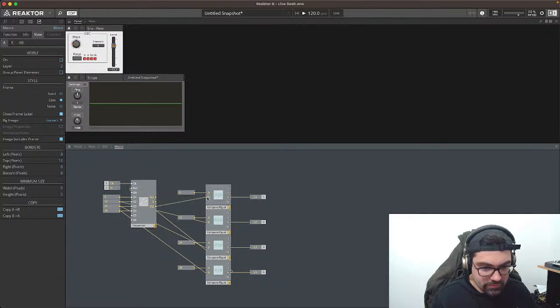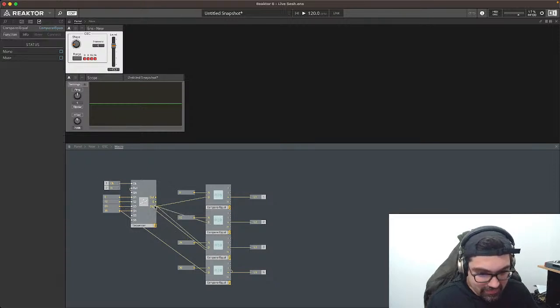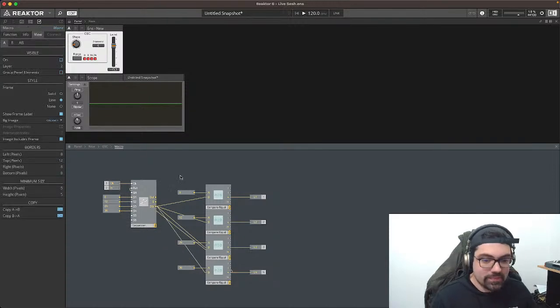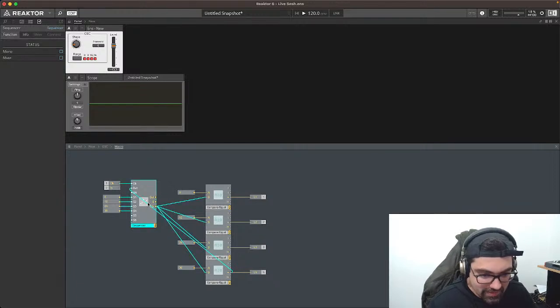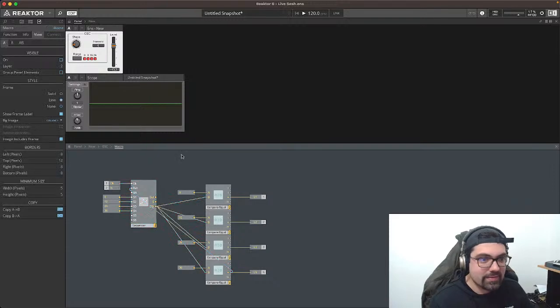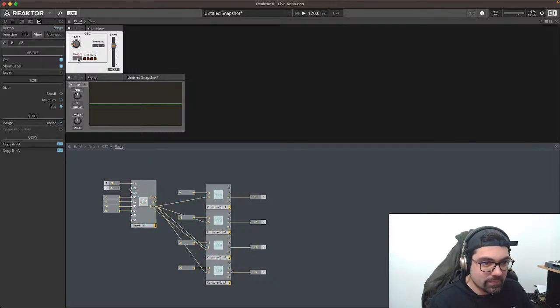Oh, I see why. We connected the output instead of the... There we go. So the step is now connected to all of them. 0, 12, 24, 36. Still nothing.